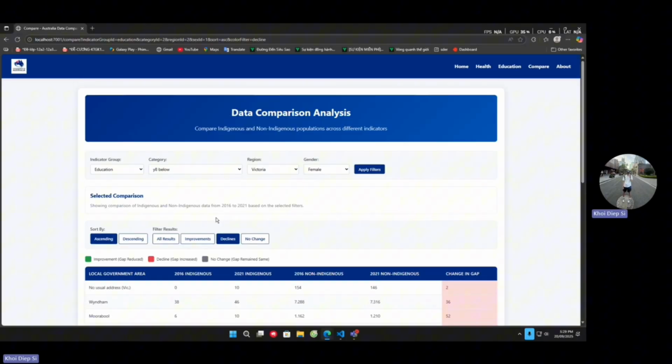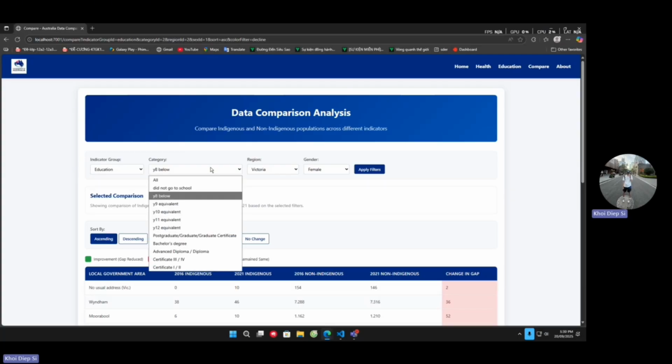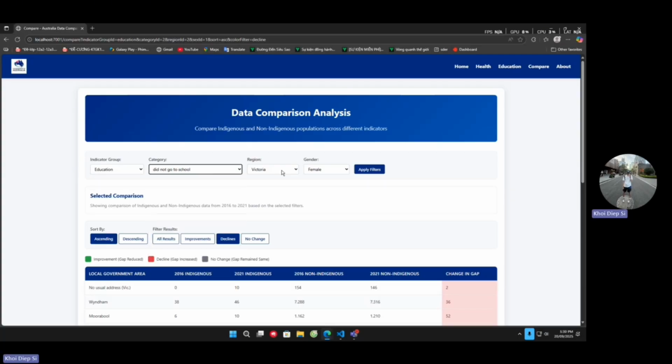Okay, for easier understanding, I will give you an example. Suppose a user selects education, did not go to school, region Victoria, and gender male, then applies features.